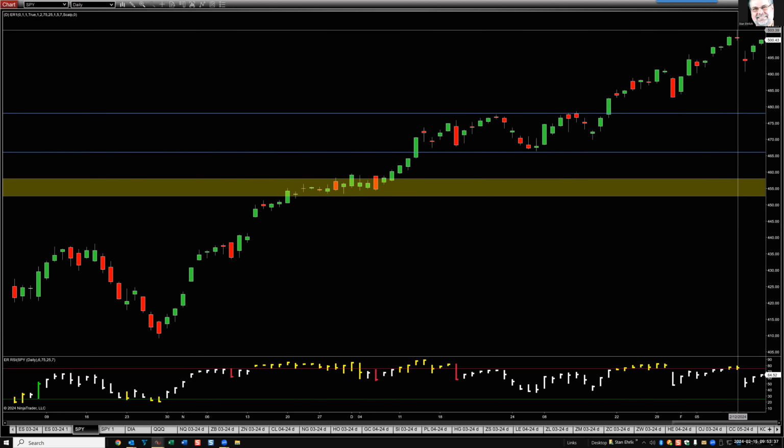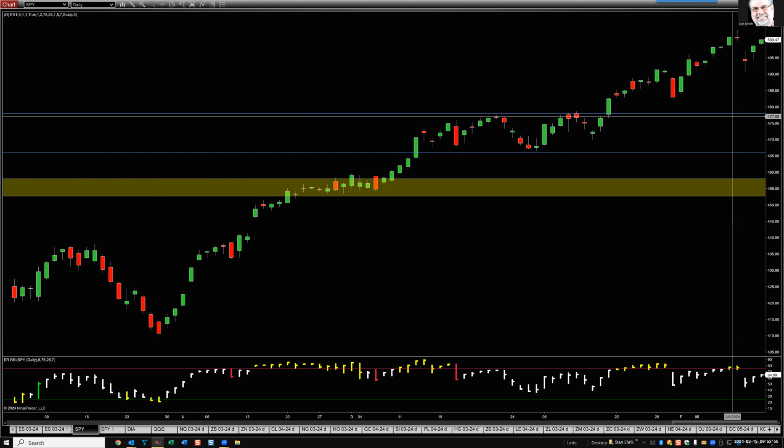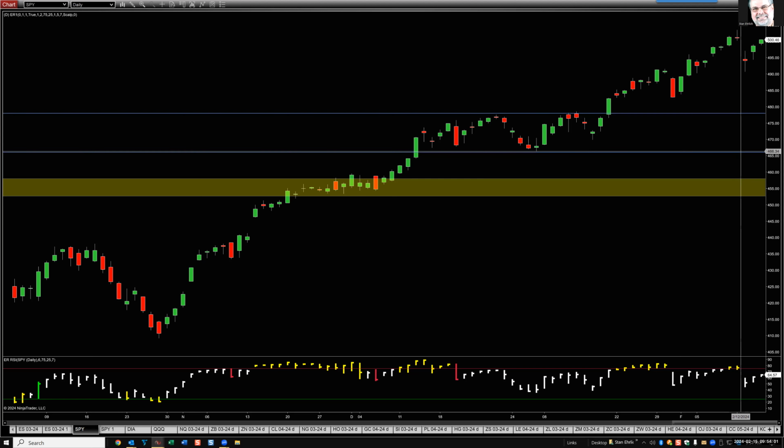503.45, give or take a couple of ticks. Hard to be exact with the cursor and the mouse, but I'm very, very close, I'm sure. So I think that we're at a spot right here and now, literally, where we might just stop and turn down because of the gap closure. How far down? Well, my first objective to the downside is 478, let's call it. And I can't rule out 466.